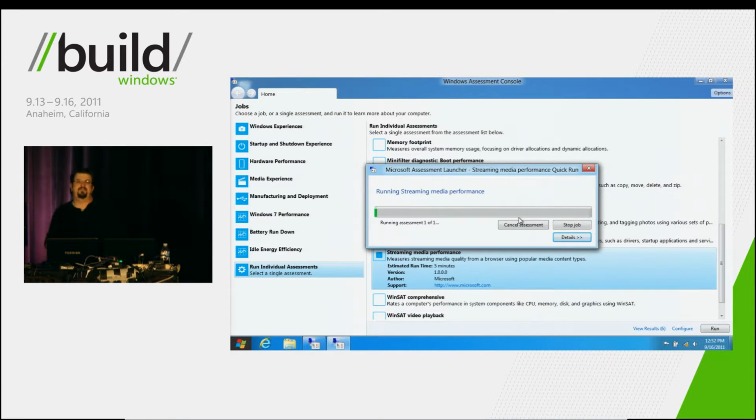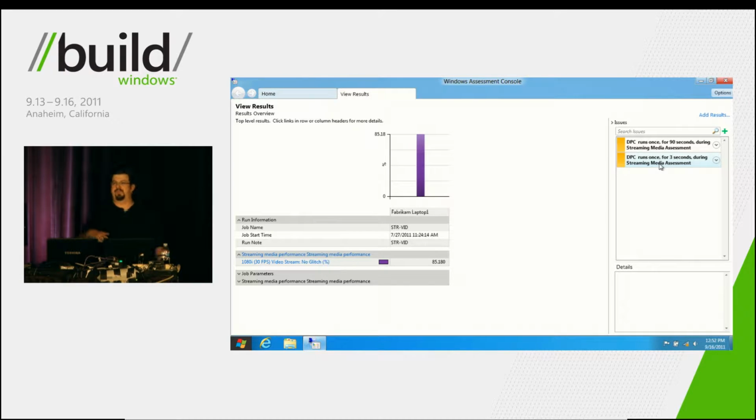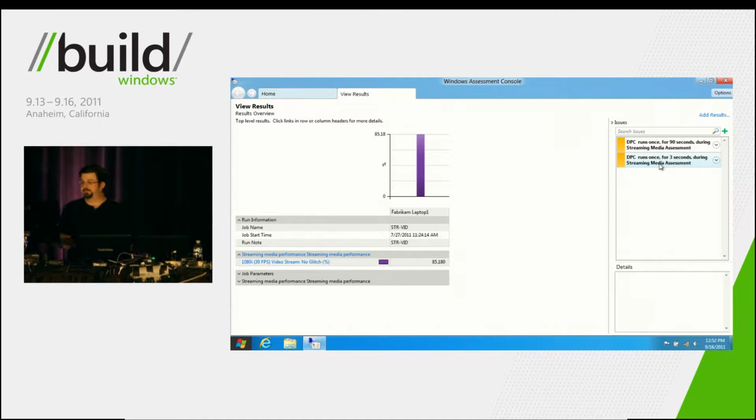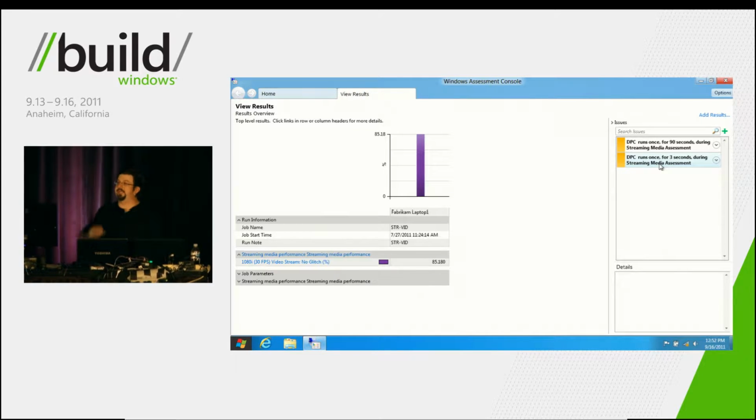And that takes about 5 minutes to run. So rather than sit here for 5 minutes watching guys dance a soccer ball around, as much fun as that may be, after you run, very quickly, it's going to land you on a results page. And all the assessments, when you push a button, you get a result. And this is what the results page looks like.